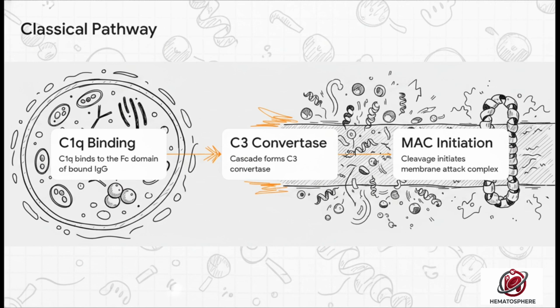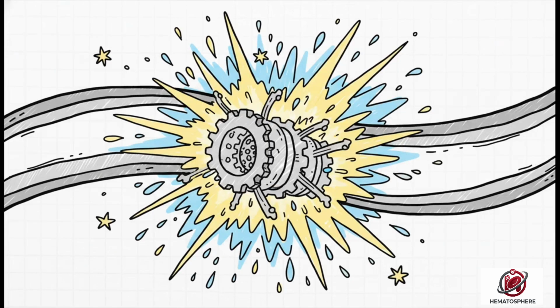Step 3. This continuous molecular splitting converges to initiate our final weapon. And the crucial point here is that spectacular end result. All of that dense domino effect biochemistry terminates in what we call the membrane attack complex, or MAC, and it acts exactly as it sounds. The MAC physically inserts itself into the outer membrane of the targeted tumor cell and just violently bursts it open. It is total macro-level destruction happening invisibly on a microscopic scale, completely obliterating the malignant cell.